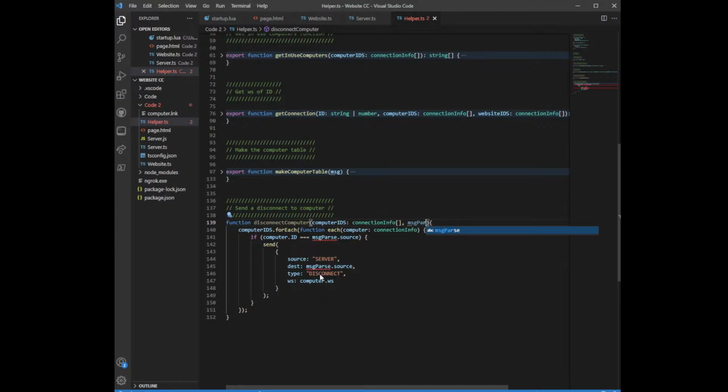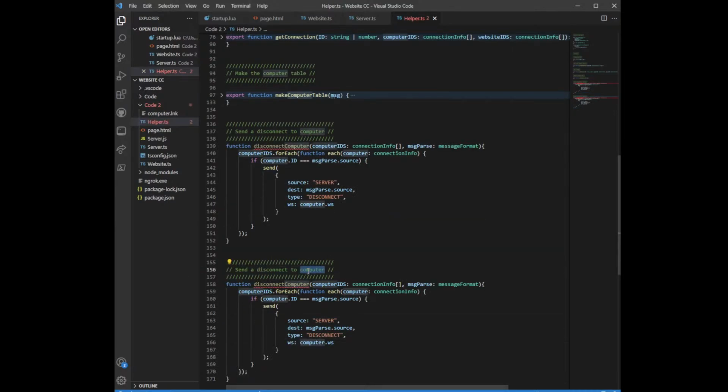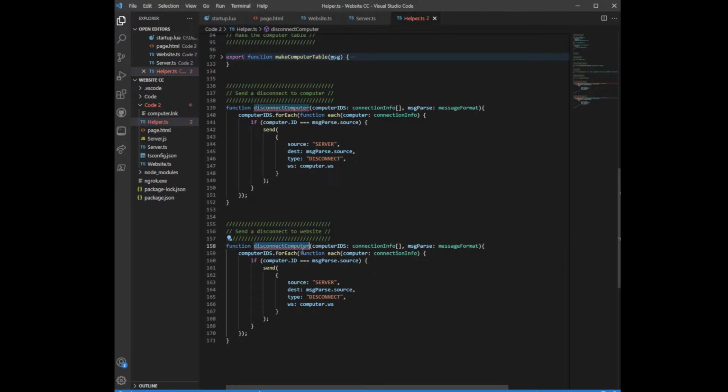And message parse, which is of message format. Send a disconnect to website. Perfecto.